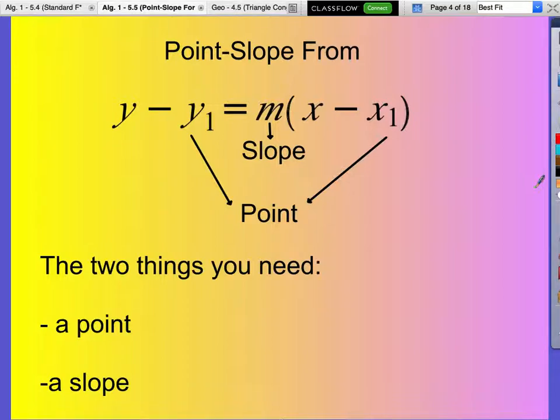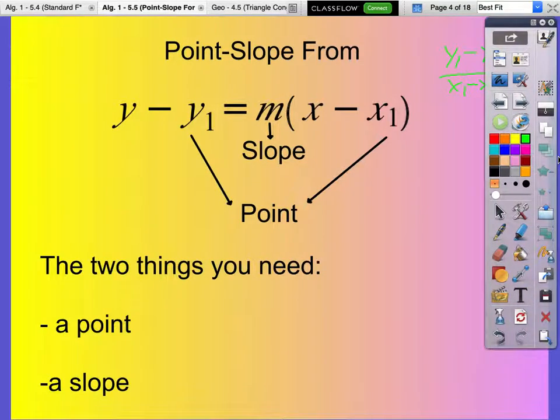Okay, so in this, we have y minus y1 is equal to m times x minus x1. Remember when we had y1 minus y2 and x1 minus x2 for slope? What were the y1 and x1? Where did those come from? You also have flip the order of the y's, but it's fine. It was different pairs of x's and y's. So it was a point.